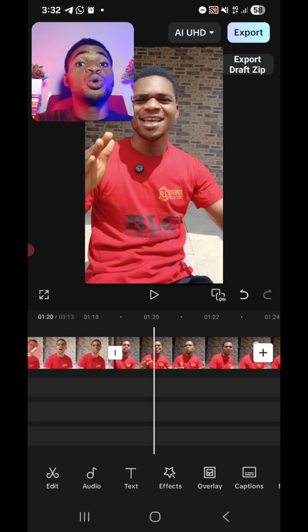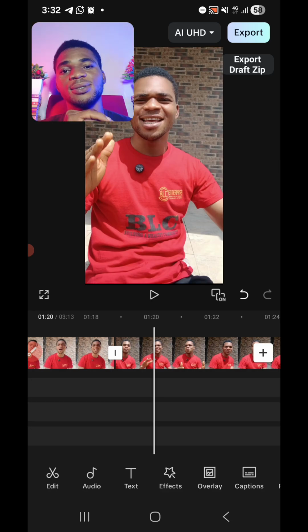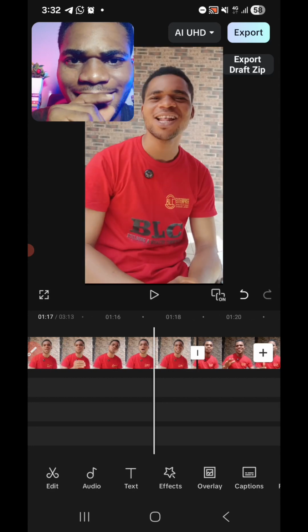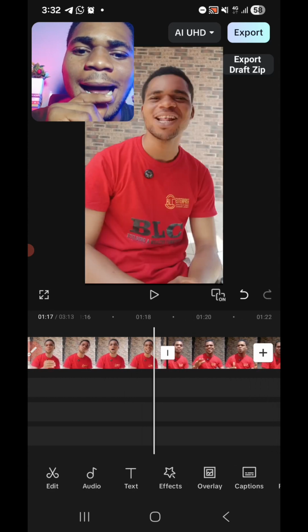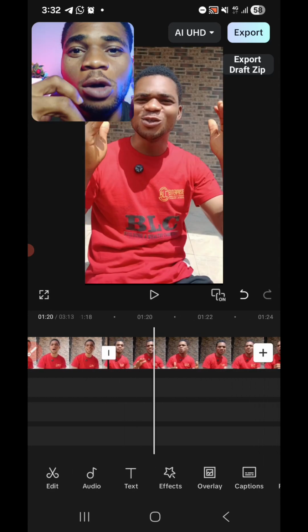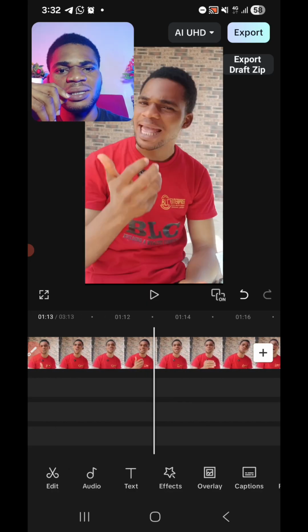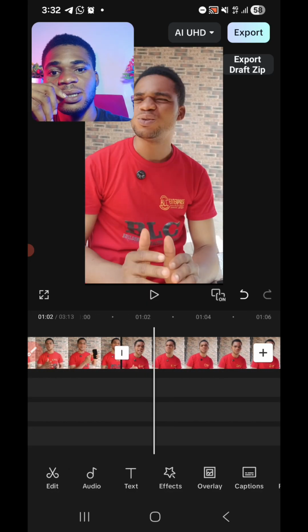We actually use clothes to block the sun rays. Yes, so that was why you see that difference. Right now I don't even know which one to use, either this one or this one. I love this more because it comes with the emotional speaking, whereas this one is kind of more calm, but this one looks more professional because there was no shadow and all of that.